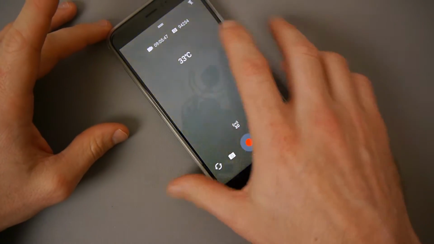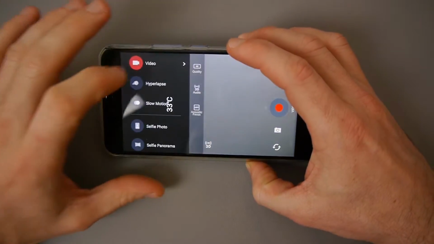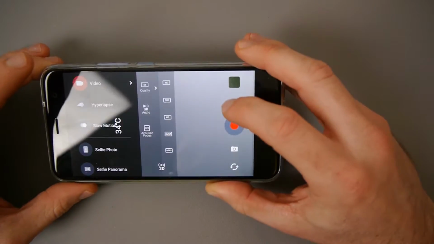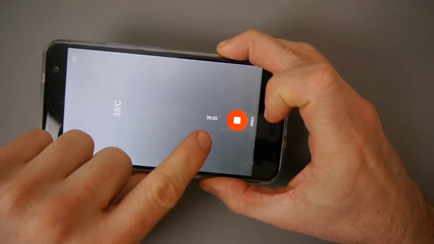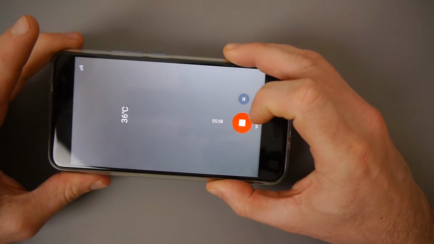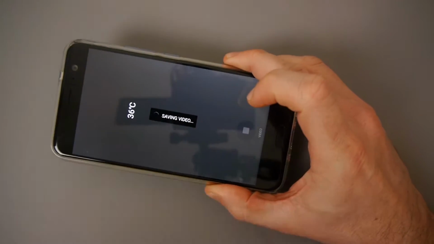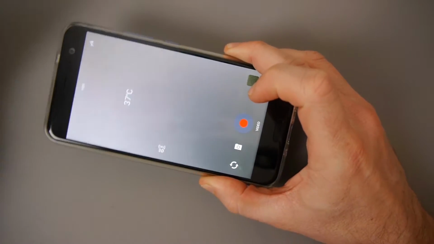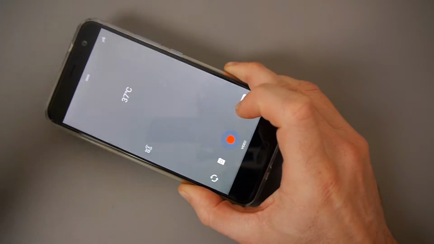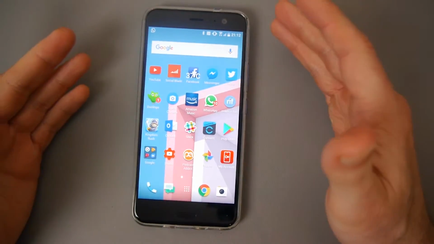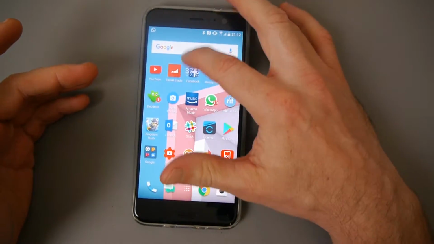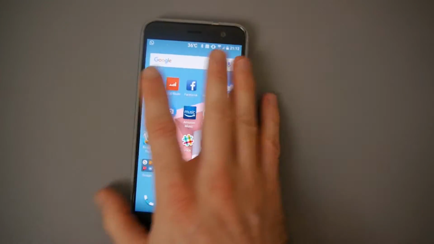When you record from a modern smartphone and you record in 4K, I'll just do that just now, you will see that the limit here is 6 minutes. On the OnePlus 5 that I reviewed last week, the limit was 10 minutes, but you're going to see this limit over and over with modern smartphones. The reason being, you don't want to overheat your smartphone.